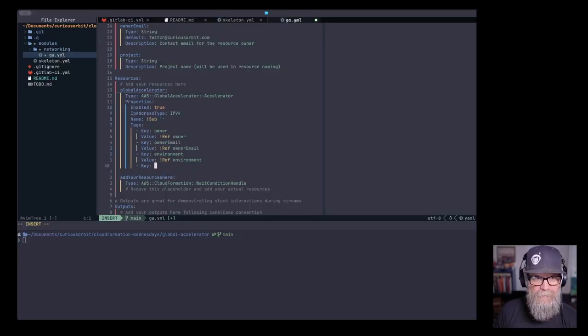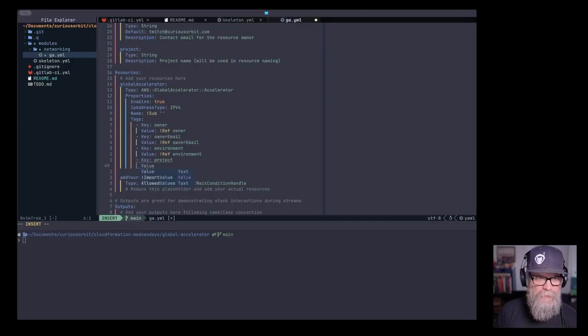What's the one I'm missing? Oh, project. I use project to refer to the location of the project in my GitLab server. Otherwise, I will lose it for sure.